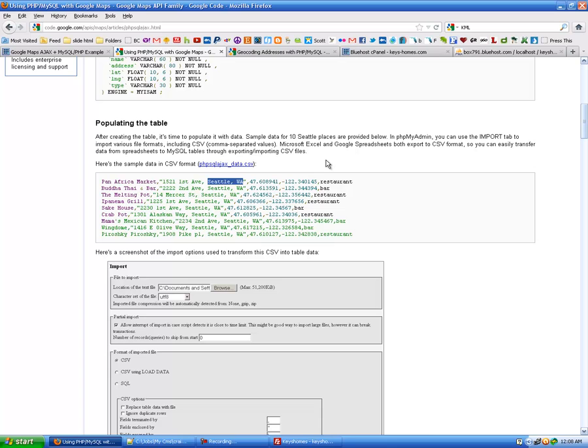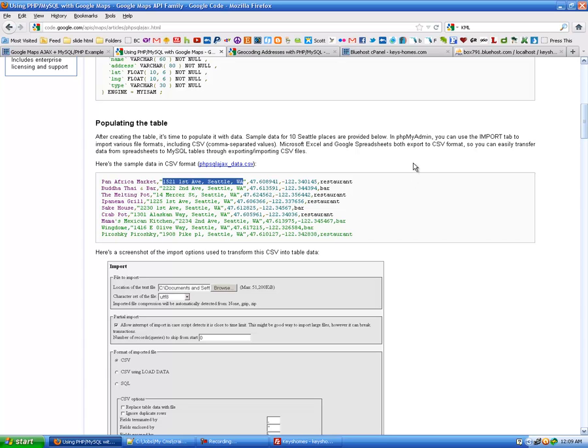Now that's useful if, like me, I'm doing Craigslist and Backpage ads all over the country. My ads aren't specific to anything other than a city, so Seattle, Washington would be fine for me in that situation. But if you want to know where Pan Africa Market is, and you want your visitors to be able to find Pan Africa Market, you need 1521 First Street, Seattle, Washington, with commas in between.